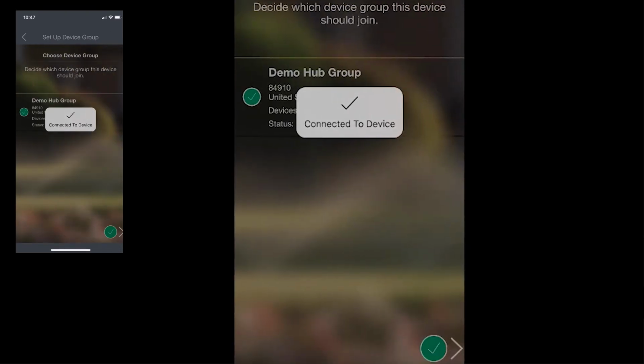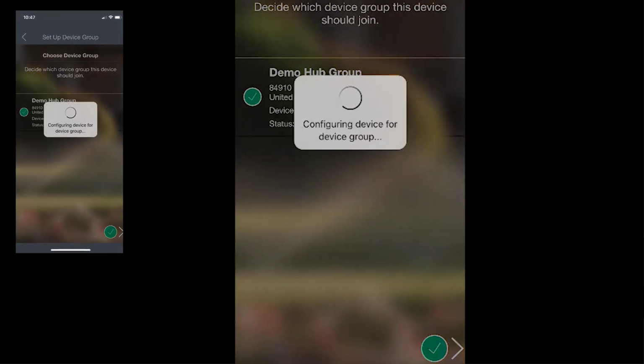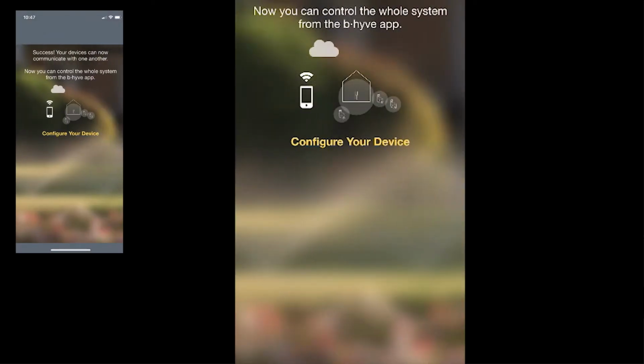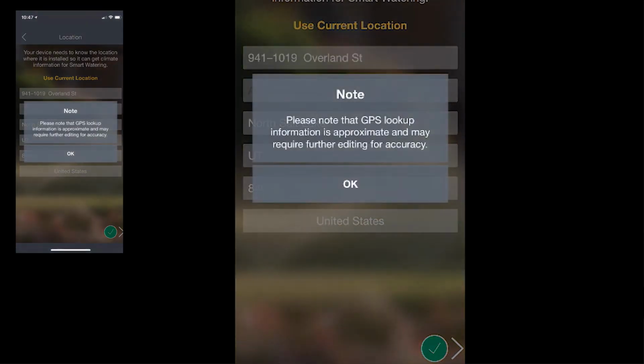Now, because we have a hub set up, each time you set up a hub, it creates its own group. So right now we only have one group, so there's only one option. That is the group we want to use. Now we have the hose faucet timer connected to the hub, and the hub connected to our internet. So now we can configure or program the hose faucet timer.